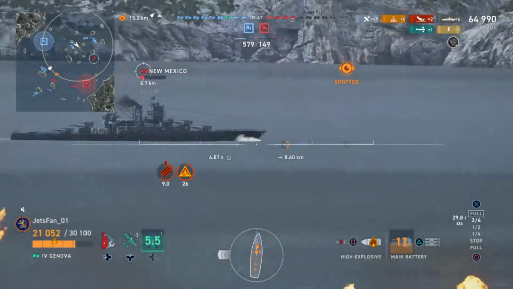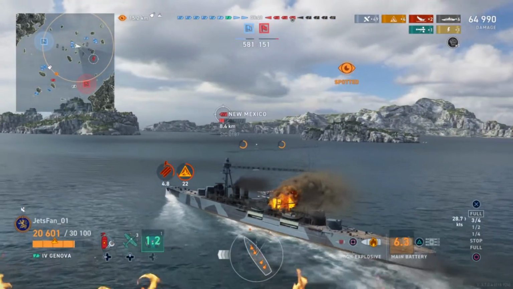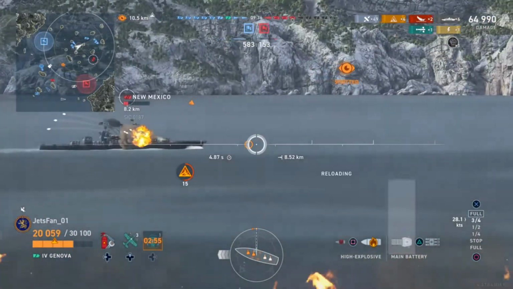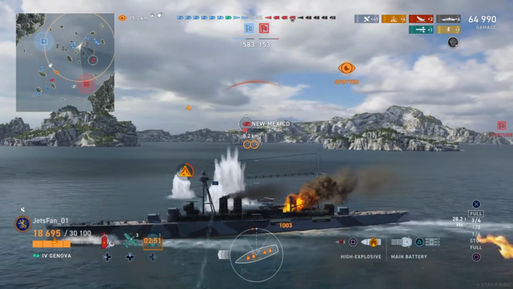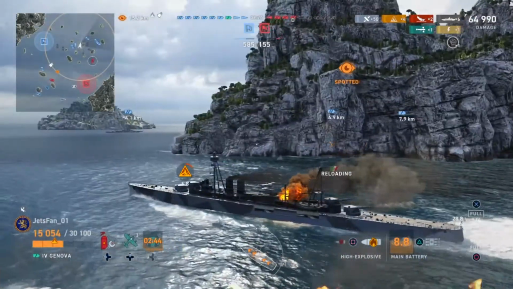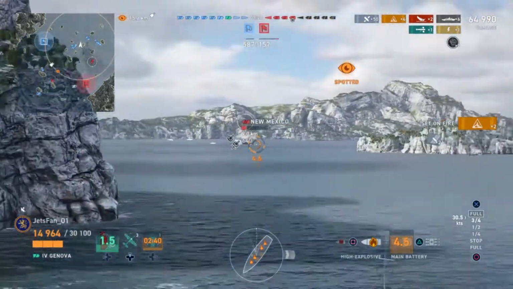So you see there, I noticed New Mexico basically starting to get a little eye looking at us there. And my initial plan was to turn in and go after that Japanese destroyer. This right here, I was expecting to basically take at least a citadel and go down to about 8k. Somehow he aimed poorly or had bad dispersion, or a little bit of both. So we get a double fire there.